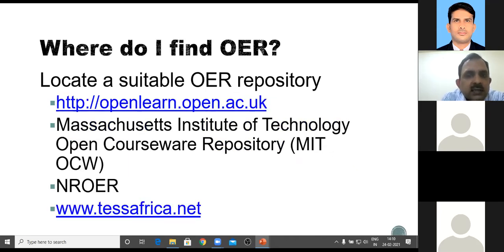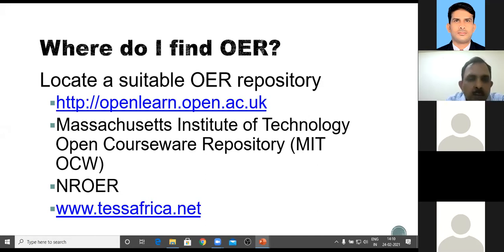Then the second is repositories. There is a difference between a search engine and a repository. A search engine basically tells you where the material is, but a repository is a place where the material is. A repository hosts the material. There is a very good repository of Open University UK called openlearn.open.ac.uk.